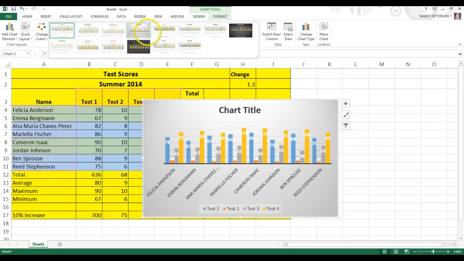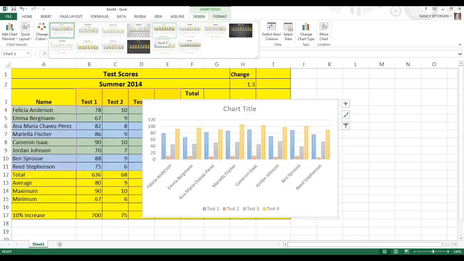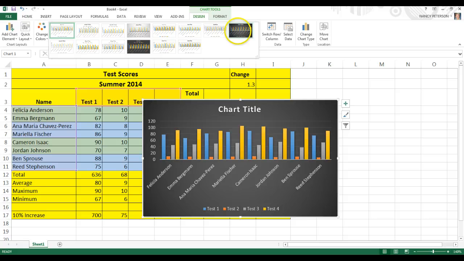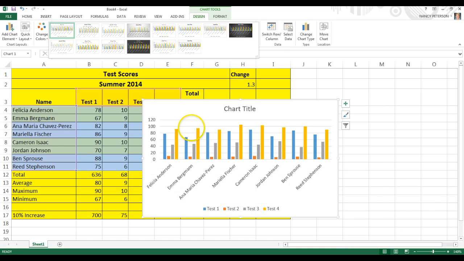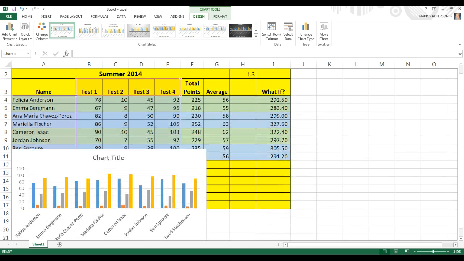Make sure it's easy to understand. You want the viewer to clearly understand what your intention was. So we're going to stick with the style we had here. And next thing I think I want to do, I'm going to grab this and I'm going to move it, and I'm going to place it.